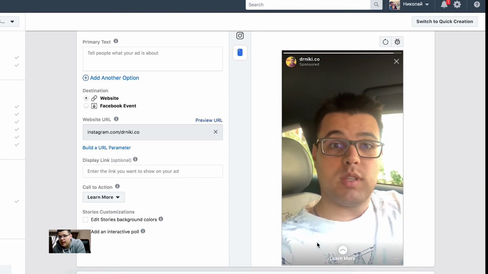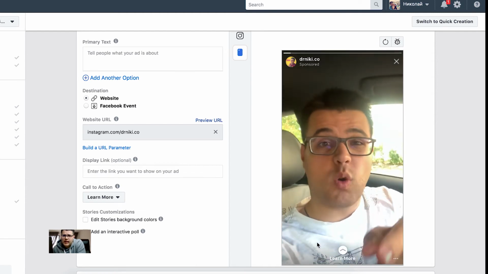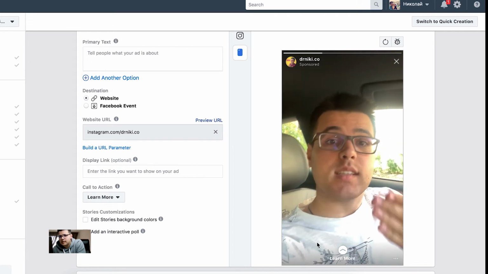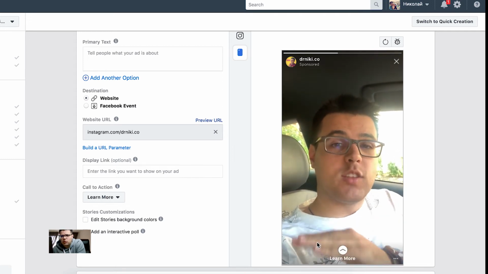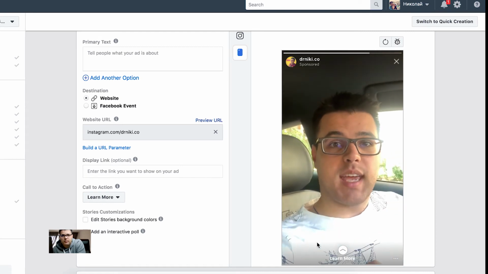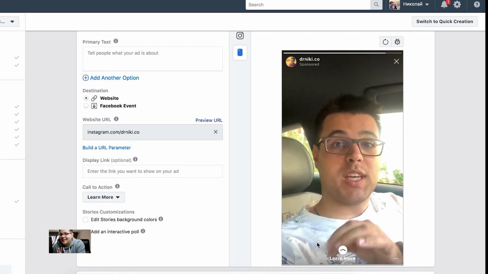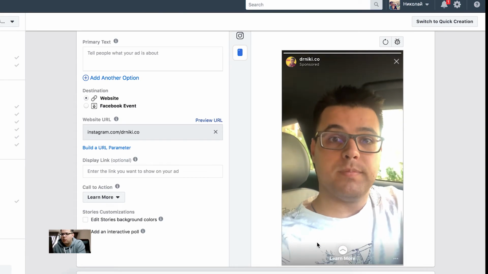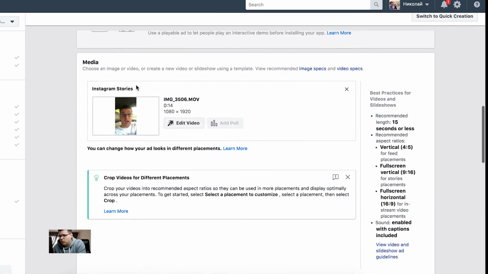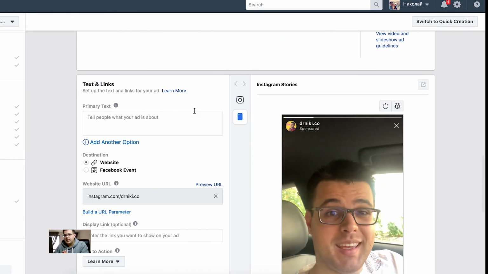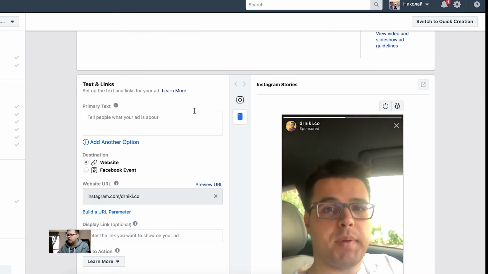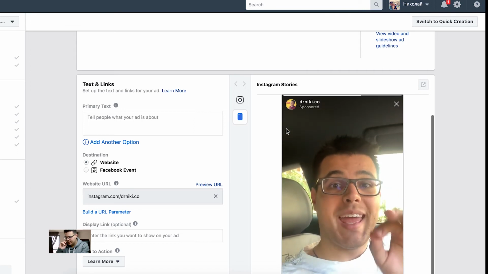If you really want to make a good ad, you can also use an app called Canva, add some swipe up text, stuff like that. Use iMovie, use Adobe Premiere, spice it up a little bit. But yeah, I like to keep it clean. For my niche, that works really well. Something to keep in mind when you're recording this ad is the Instagram story ad length is 15 seconds. As you can see in my example, I have a 14-second ad here.